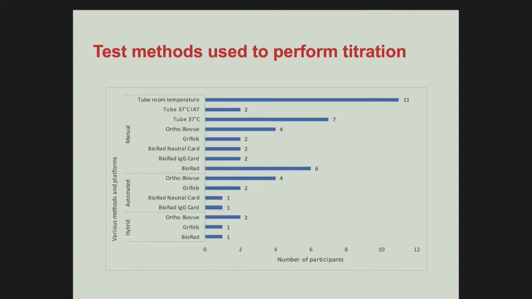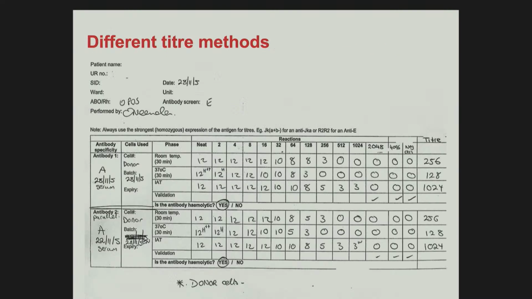So a number of years ago, we did a survey of hospitals that did transplants, whether it's solid organ, hematopoietic stem cells, or both. And you can see these are all the different techniques that were used for titration. So it makes it extremely difficult to compare results between different institutions and say, does the result for a titration done at room temperature, is that equivalent to one that's done using CAT technology? No. And so, different titration methods. Here we've got room temperature, 37 degrees, and IAT, but different titration levels.